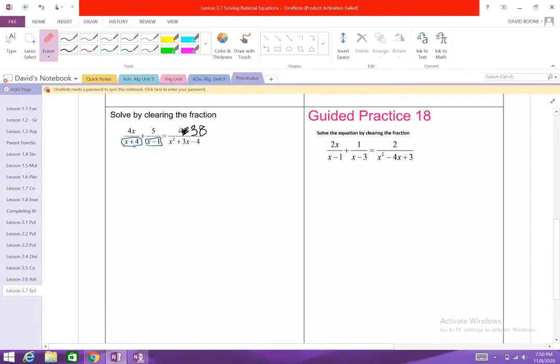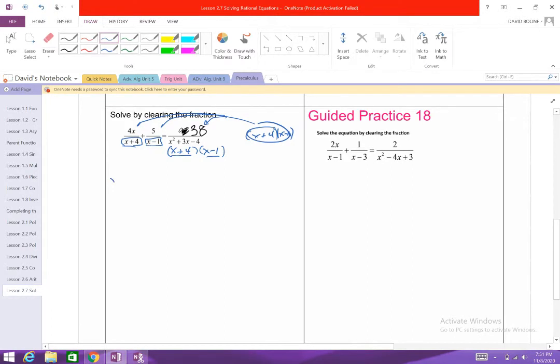I'll give myself a little more room there. If I factor this, x and x, two numbers multiplied give me negative 4, but when I add they give me positive 3. How about a plus 4 and a minus 1? Great, I see that these are the same thing as over here. So that common denominator would be x plus 4 times x minus 1. This is what I'm going to multiply each of these terms by.